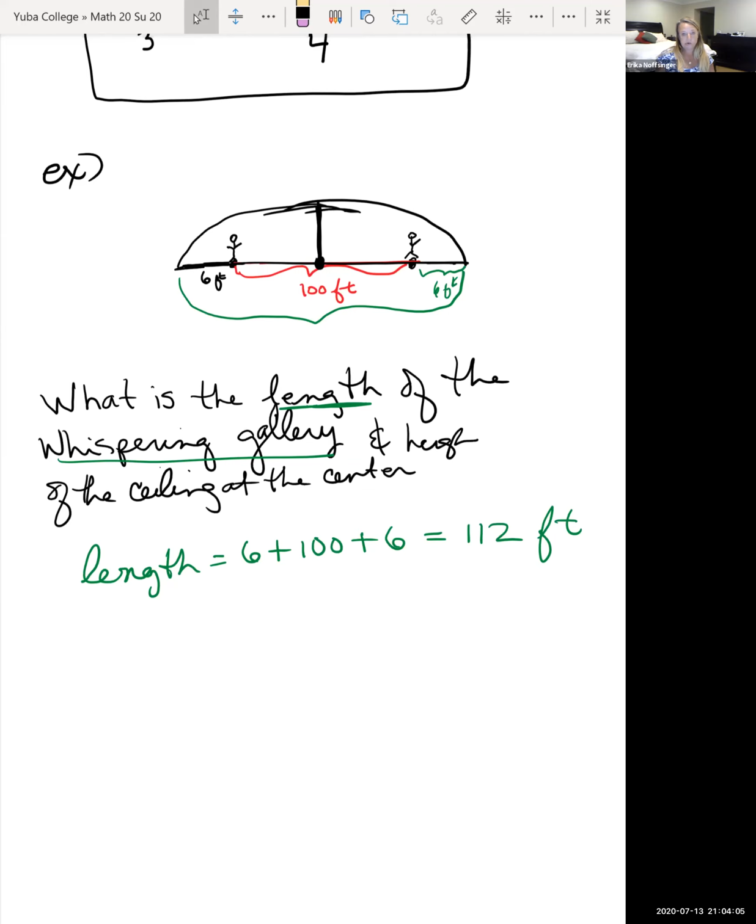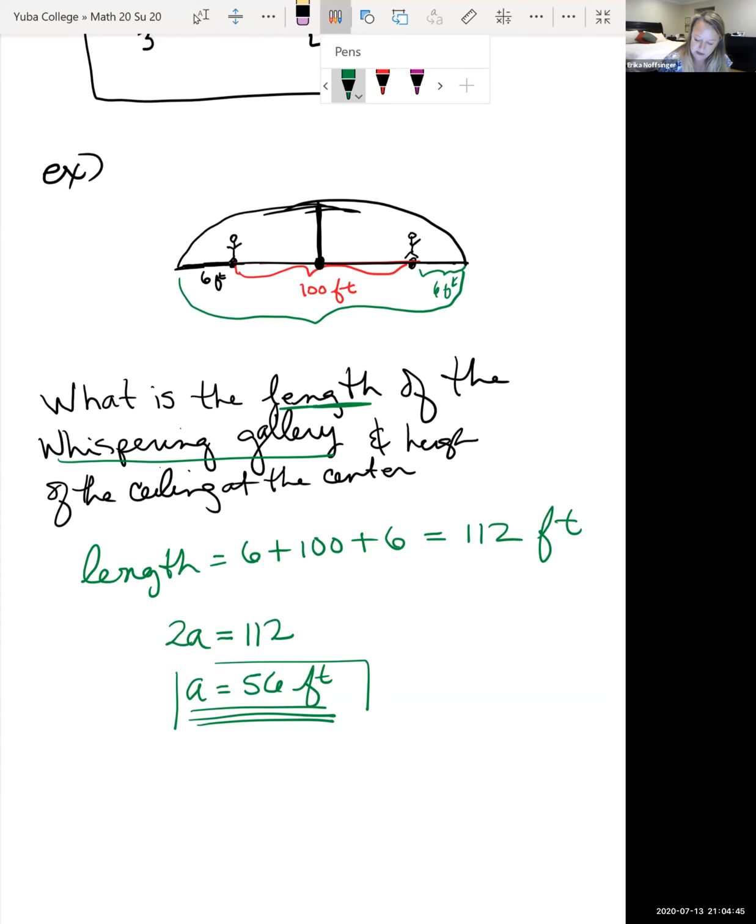Okay, so we got some values that we know. We can say our A value is the bigger value, and it's the length. Our length of the major axis is always 2A. So we know that 2A is equal to 112. So knowing that that length is always 2A, if we divide by 2, we get A is equal to 56. So that's going to be useful.